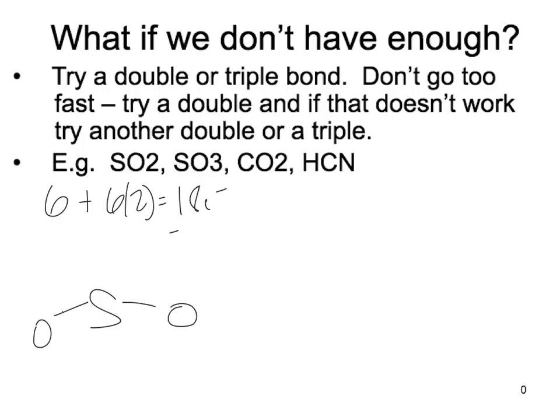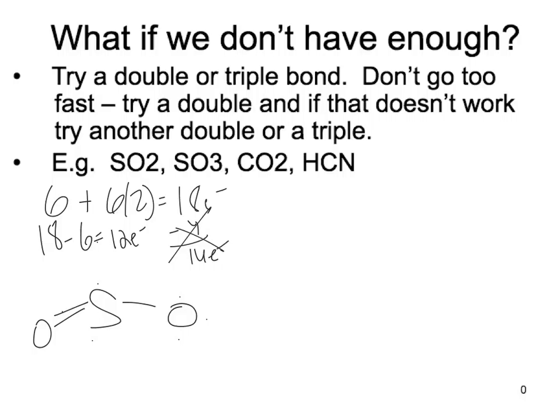I've used up 4 to bond, leaving me 14 electrons to make everybody happy. And if you see, that will not do it. I need 6 here, 4 here, and 6 there. I don't have it. So I'm going to go back and use a double bond. So now 2, 4, 6 are being used for bonding. I only have 12 left over to satisfy the octet.